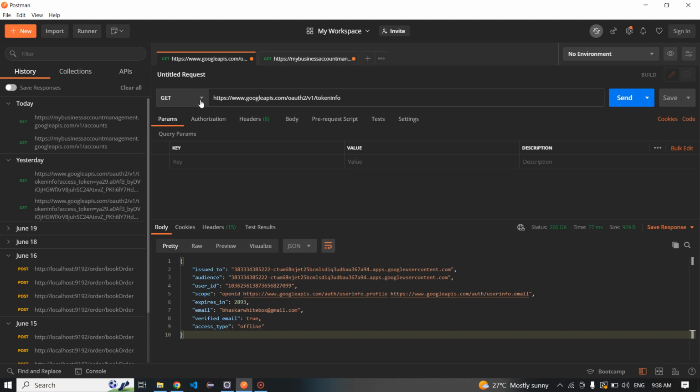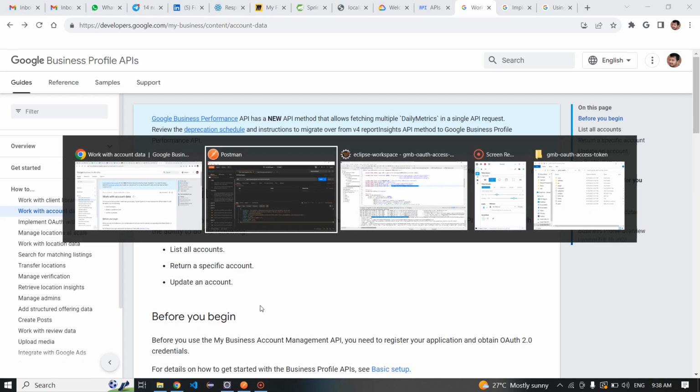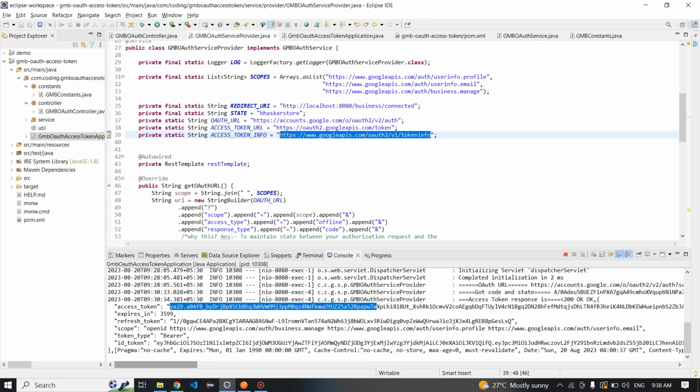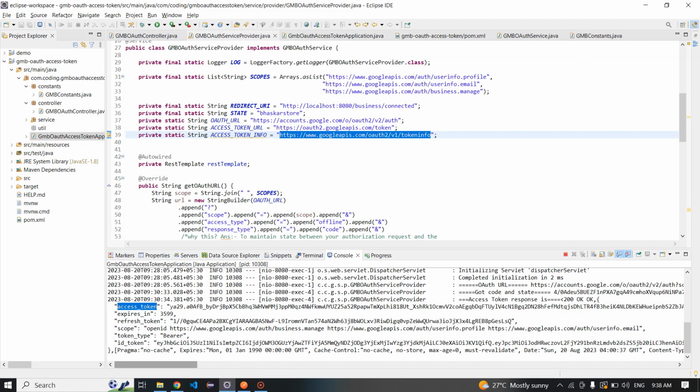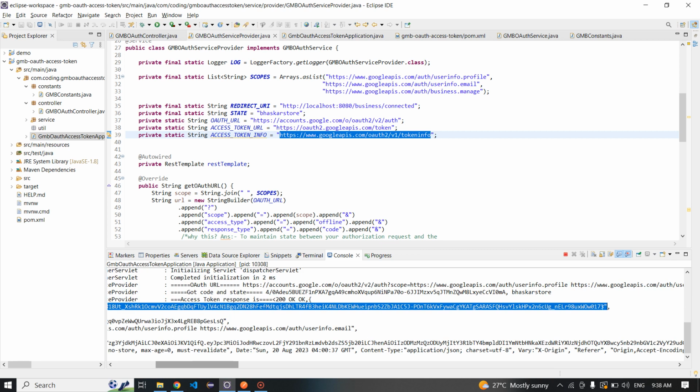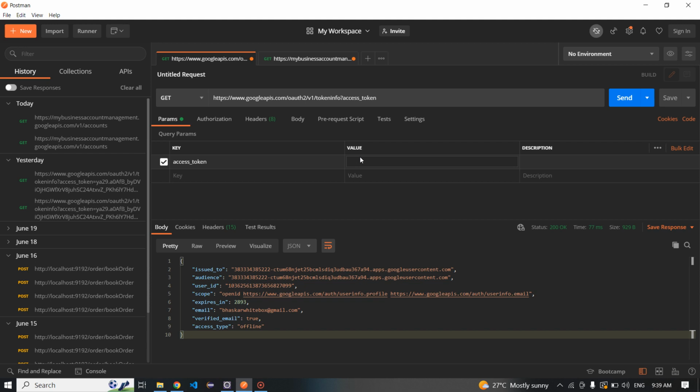As this is a GET request, you have to call it, and the parameter you have to pass is the access token, as you are going to check the access token info. Copy this field and paste it. You have to pass it as a query parameter, and copy this access token. This thing you have to do on your backend side. In this case I have not done it; for the time being I'm just explaining by showing you in Postman. Paste it over here and hit.